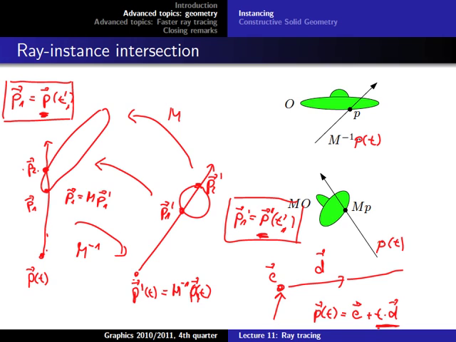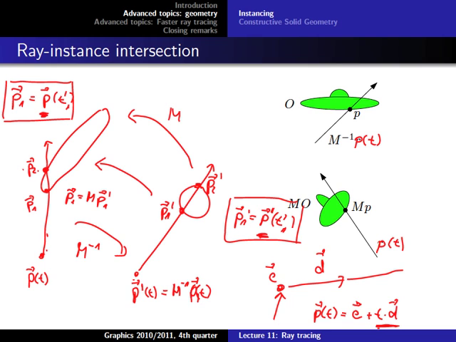Any idea what the other problem might be, or where you have to be careful? We had this before. I think it was even in the first practical already. When you do transformations. So what we do here is we shoot a ray to get the intersection point, and then we calculate the lighting. And how do we do that? With the normal vector, exactly. And you remember what the problem is with the normal vector when we do transformations?